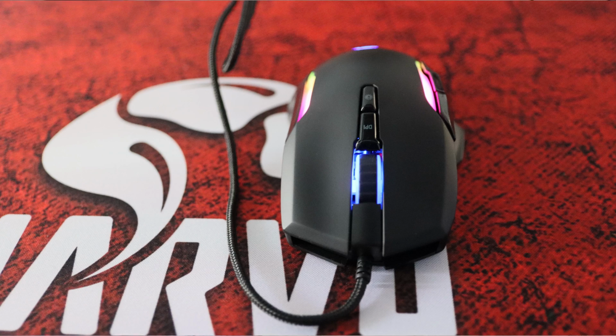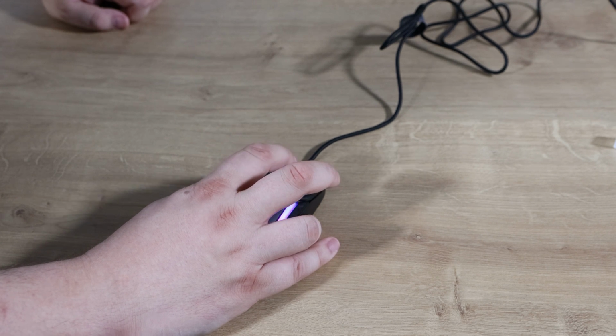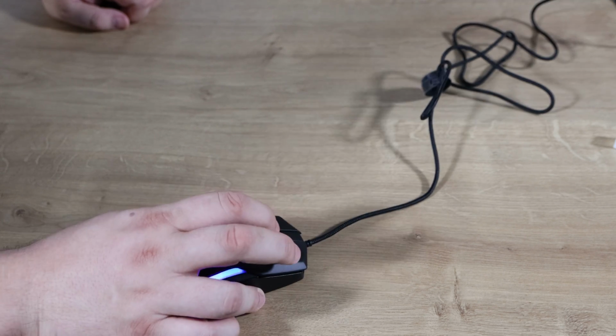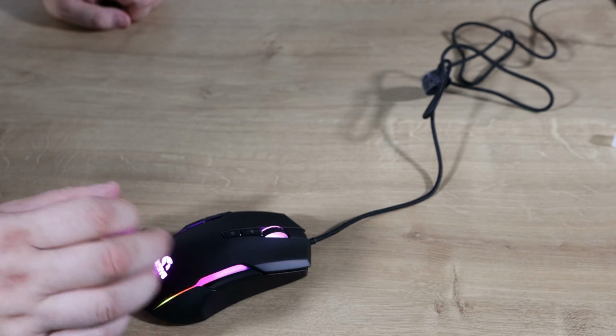So they're not the quietest, they are quite loud, but they do feel quite durable. You've got a wheel as well, which does step, so you've got little increments where you can move it, or you can go full back and forth. It does make a sort of windy noise when you move it a lot. But it is rubberized, so you can grip very well.